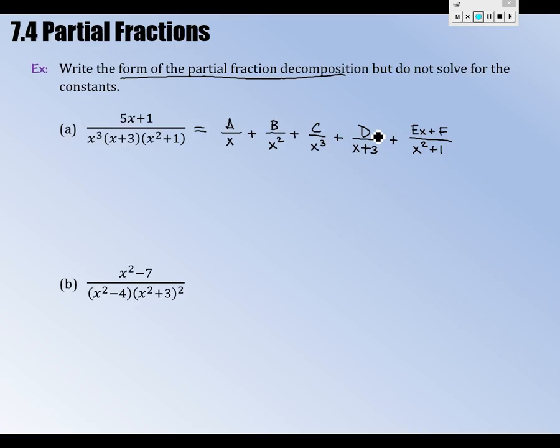So I think already I'm pretty convinced that for any linear factors, I can just have a constant on top. But I can't make that guarantee for something quadratic. Can I assume that this isn't quadratic? Yeah, I think so, because if it were quadratic up top, then I could have done more division, right? I could have made things simpler, and I'm assuming right now that everything is as simple as it can be. So I think the best we can assume here is linear on top. So does that make sense? We're assuming the numerator has at least degree 1 less than the denominator.